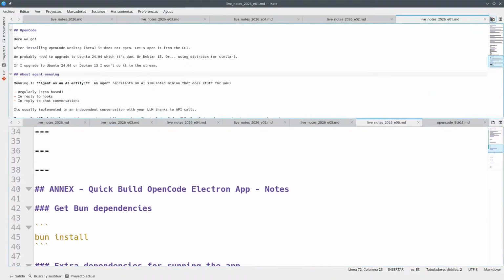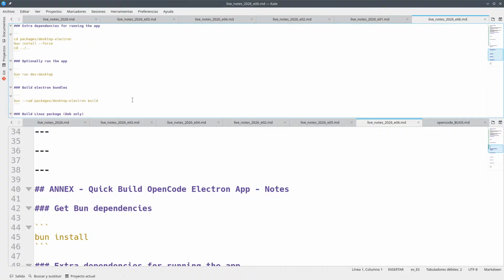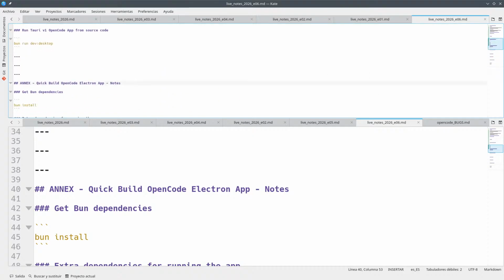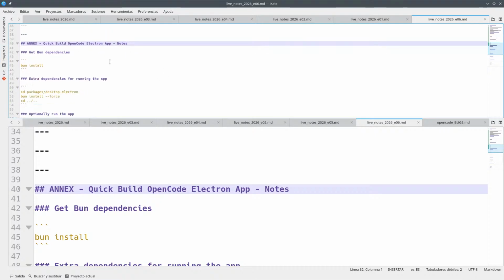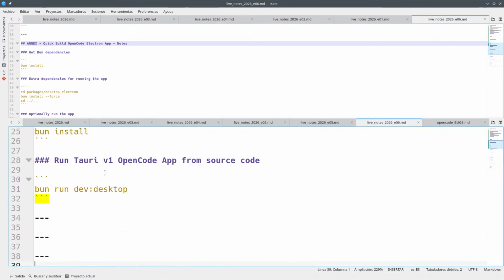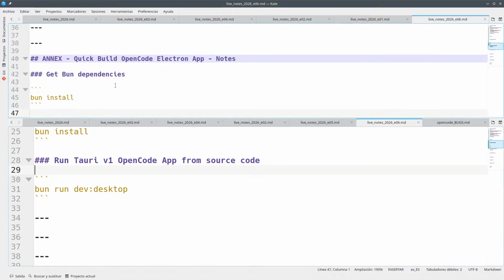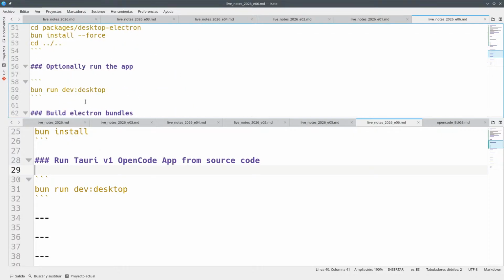Let me open this thing on the top so that it's easier to reason about. So here on the top, we're going to have these Electron app nodes, and this is what we're supposed to be running for Tauri version 1, but I'm not sure if this is the first one. So again, on the top is the Electron one. Look at that. Optionally run the app with bun run dev desktop.